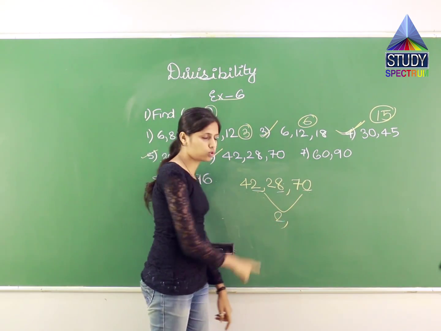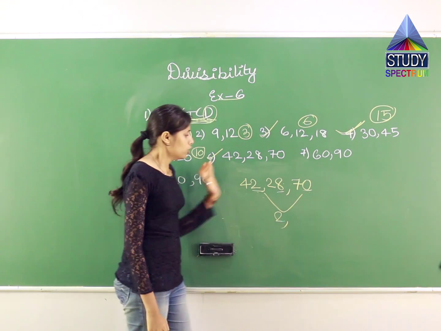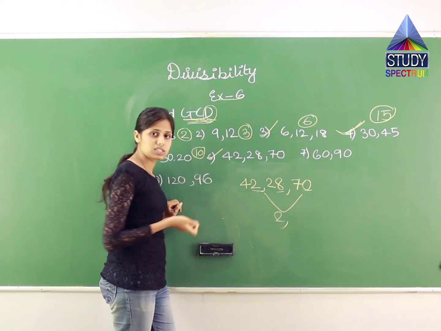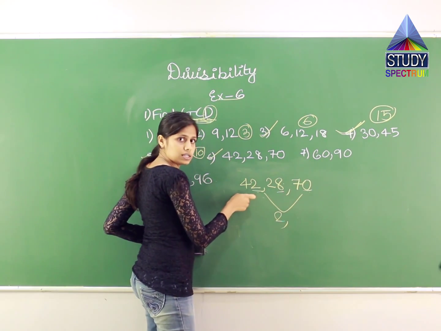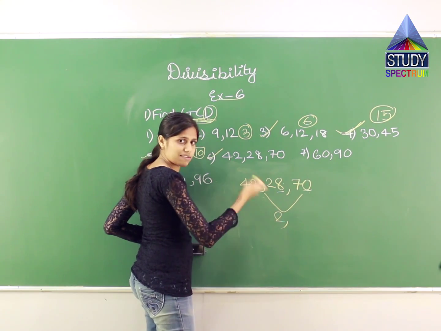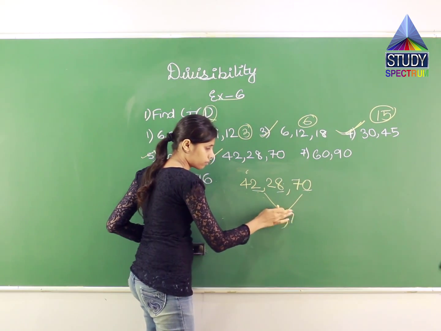They are only divisible by 2 and not 3, so I can say that they are not divisible by 6. So 6 के साथ divisible नहीं है. What about 7? 7 के टेबल में 42 आता है क्या? 6 7 का और 7 6 का 42. So yes, 7 का टेबल में 42 आता है.